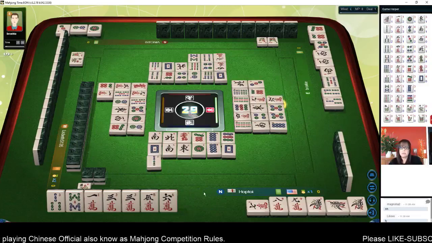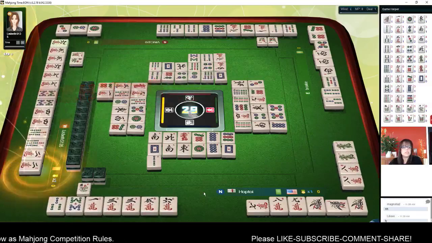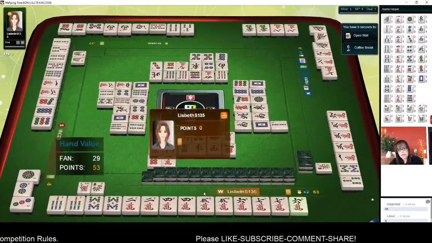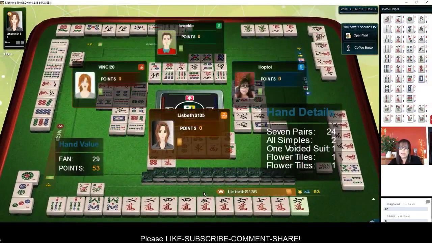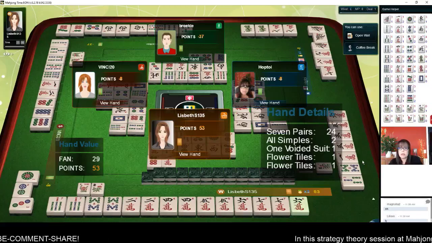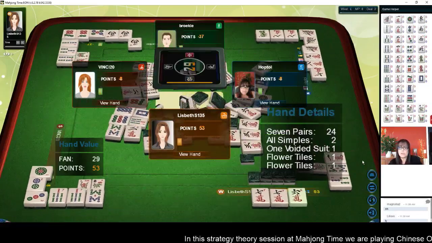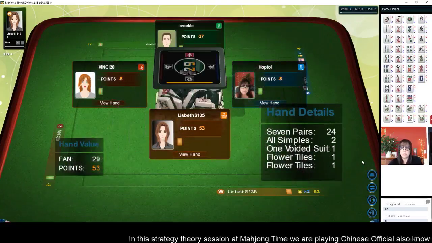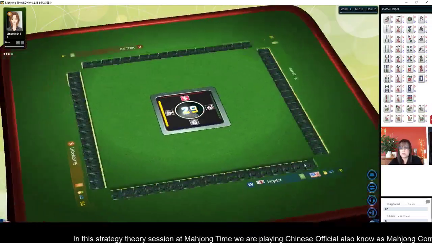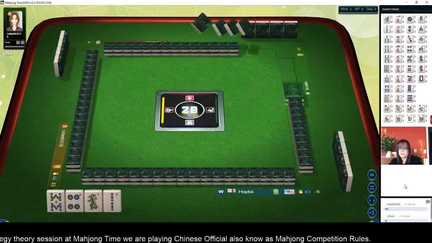Six characters. We're okay there. We need a four crack and a... Oh, bummer. Okay. They had both the two and four crack. They have seven pair. That's 24 points. That breaks the four blocks and a pair standard. You can have seven unique pair. They also have all simples 2 through 8, and they have a voided suit. So they were in cracks and bams. Very nice hand, almost 30 points. Very, very nice.